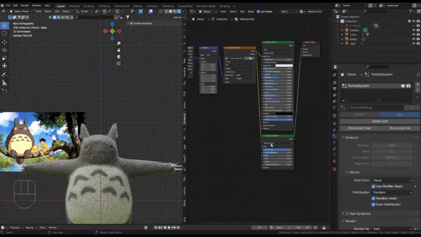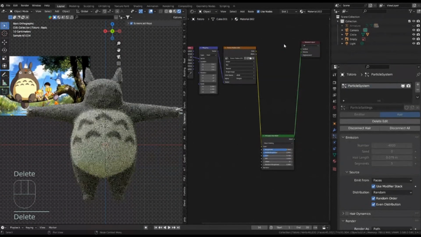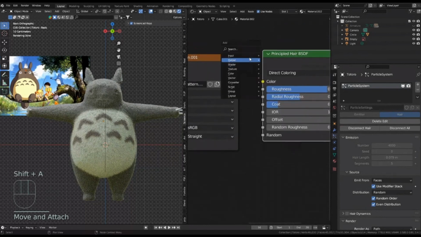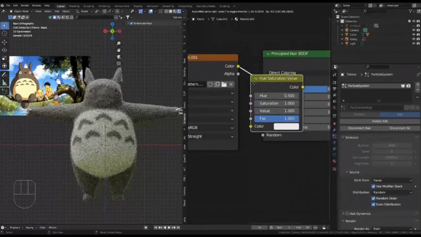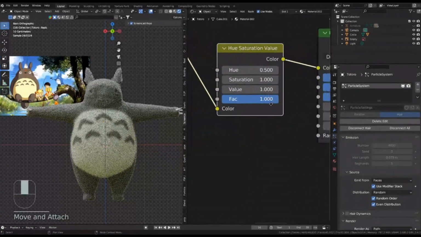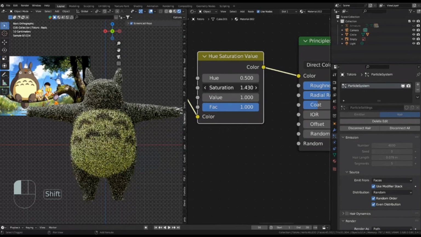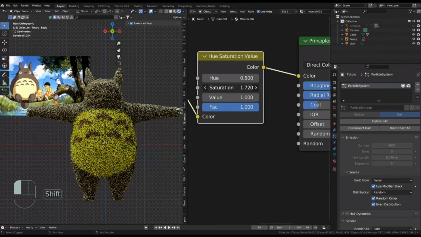But we are losing a lot of color, alright? It's becoming almost gray. What I'm going to do first is delete this Principled BSDF so we can swipe this up there. And I'm just going to press Shift A, search for a hue and saturation value, and just add that in between. This is going to mean that we are going to be able to add some more saturation to the color. Alright, so hold Shift and swipe that to the right. And you'll see that we're getting more of that color back. Now don't overdo this, of course. You don't want to have a completely yellow stomach.